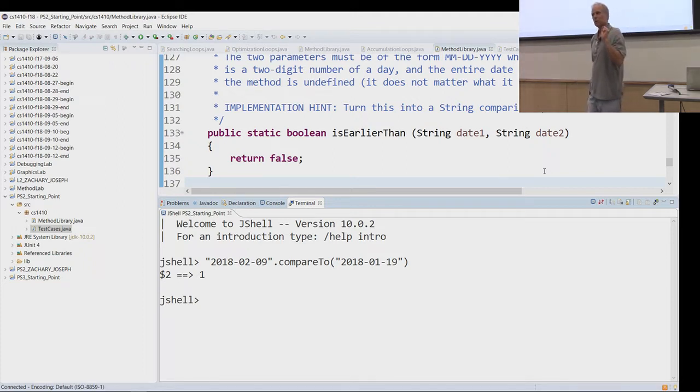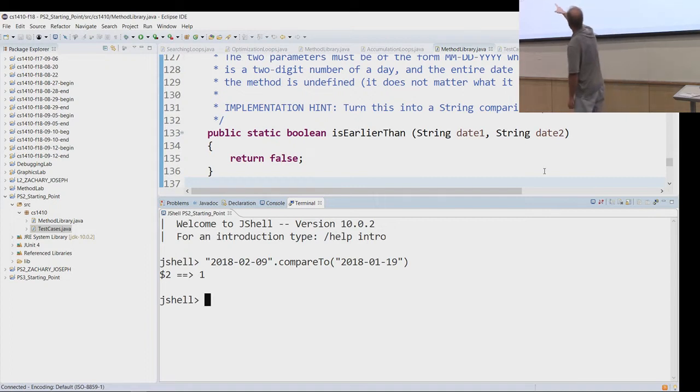But what matters for this comparison is that the strings are the same up until you're comparing the 2 in February to the 1 in January. So how do 2 and 1 compare in alphabetical order? Well, they don't. Alphabetical order doesn't talk about digits. So we need something more general than the alphabet.